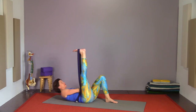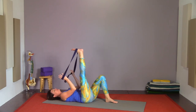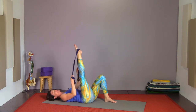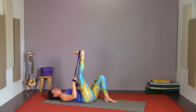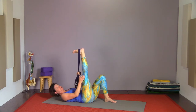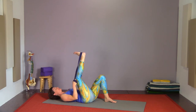Now have your strap, one end in each hand, and I like to wrap my hand around the strap and then bend the elbows. It just enables me to relax the shoulders a little bit easier. And then for today, have the strap near your heel as you reach your heel up towards the sky. If it's too much of a stretch to straighten this top knee, then just keep it a little bent. That's completely fine. It's great.